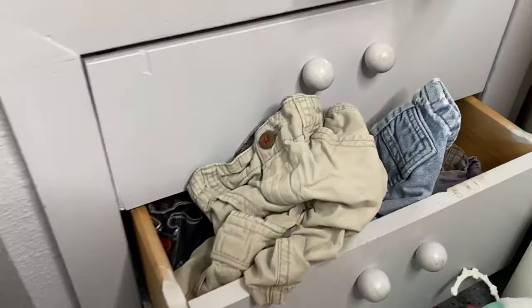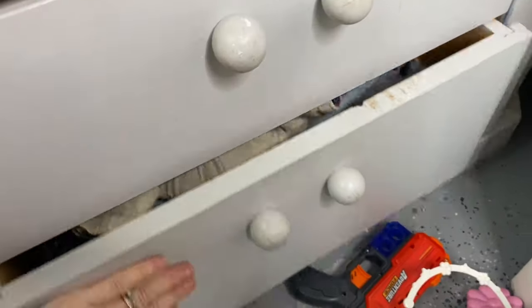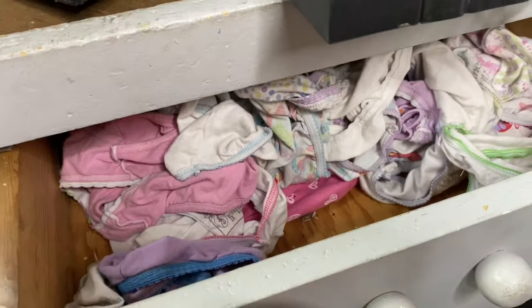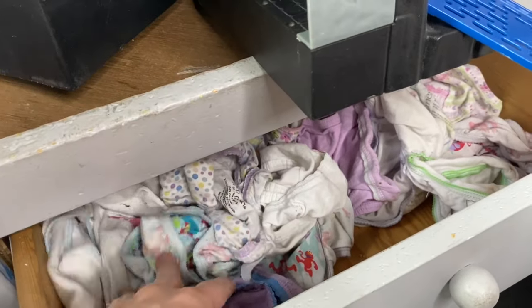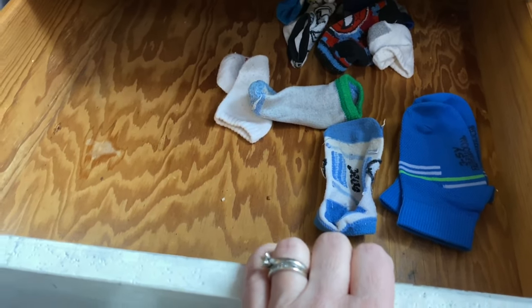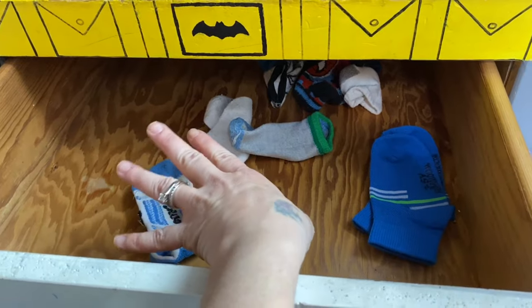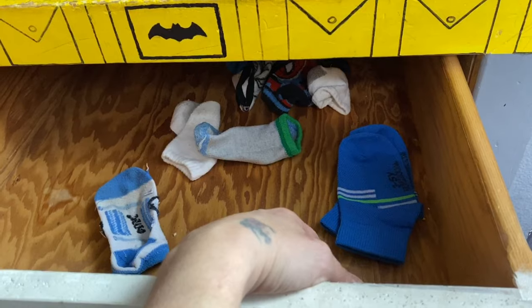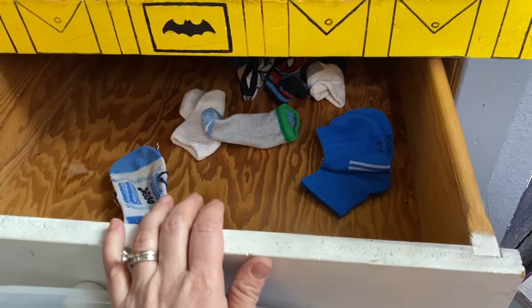Over here in the side drawers we have their shorts. Another thing — here's Evelyn's underwear and stuff for when we start potty training, then she can come grab her underwear or I can put these in the other drawer. Nash and Lachlan have this drawer where their socks and underwear go. I do have baskets full of socks and underwear that we kind of just leave until they get piled up, then we sit and fold everything and put it away. So this drawer is a little empty and we need to get that filled up.